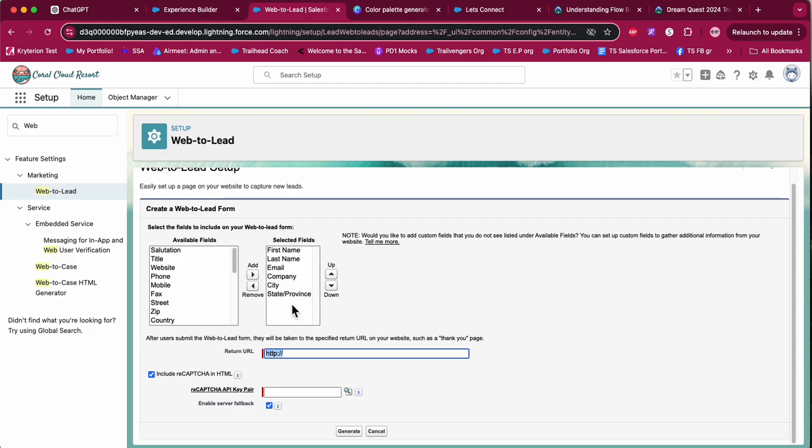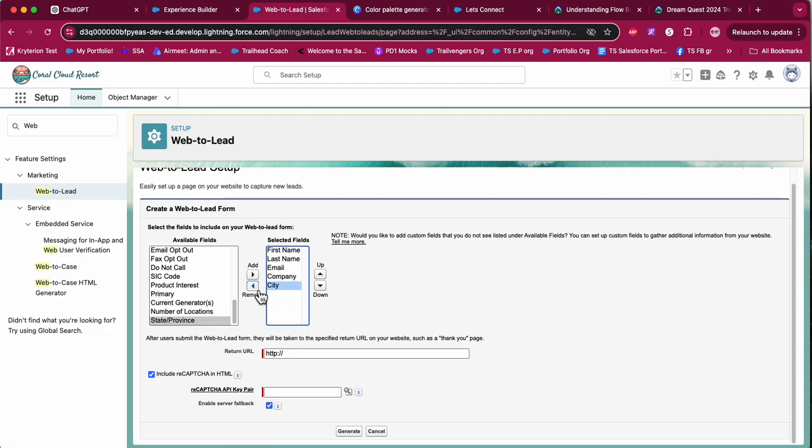If you do not want any field to be there in your form, just exclude it. So I will get rid of these two things, and I will only need first name, last name, email and their company name from my website visitor.